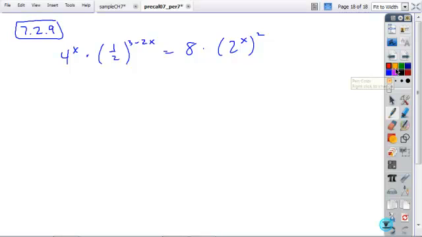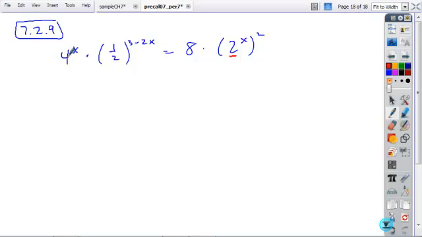You're approaching this kind of a problem. What you are trying to do is see, can you rewrite every single exponent in terms of the same base? Often you'll find that whatever the smallest base is will be the simplest, and you may have to reduce it down or simplify it even further. But in this case, can we express each of these bases of exponents in terms of base 2?